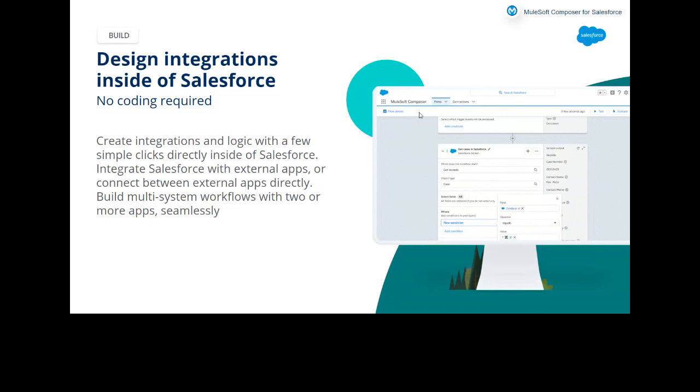Now, one of the biggest things in getting this up and running is flows. I don't want to confuse you with Salesforce flows, because these are not actually Salesforce flows. These are MuleSoft's app. You can't really say that it is similar to Salesforce flows, because it has its own UI and its own functionalities, right?